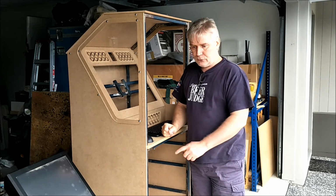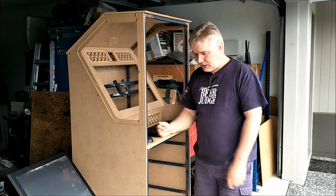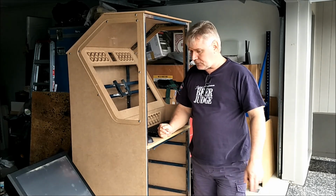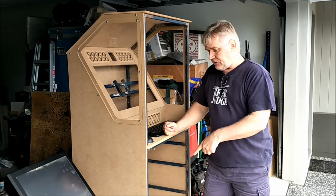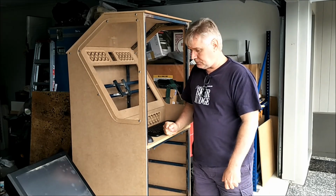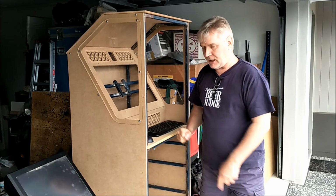Better off that I do the drawers first. I have no idea how I'm going to do them yet. Got a rough idea, but I have no set idea. I think I'll do those first, then we'll take a look at the painting. So, time to do some measuring and getting on with it.